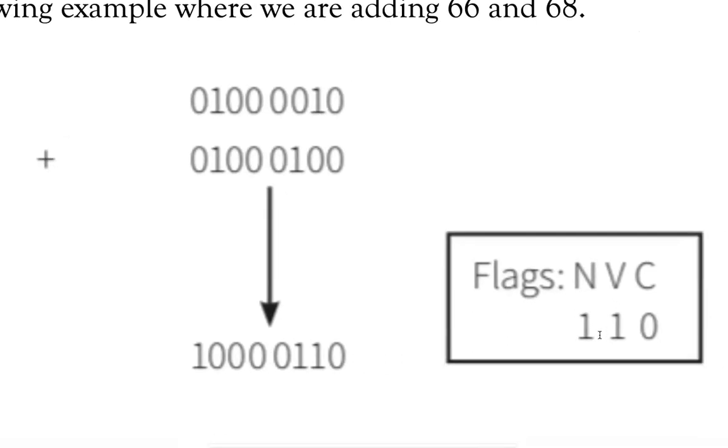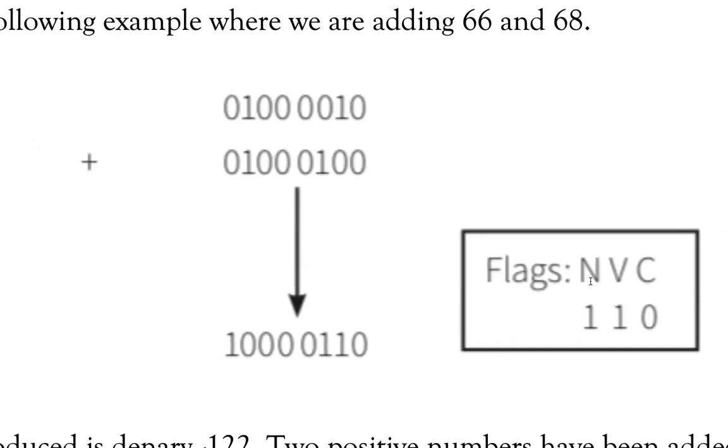Now the status register makes use of three flag bits: the N bit, the V bit, and the C bit. The N represents a negative number. V represents whether or not an overflow has occurred. If a number is negative, the N bit will be on. If an overflow has occurred, then the V bit will be on. And the C bit represents a carry. If a carry is generated, and possibly that carry bled out of the range of bits allowed for the answer. So for example, if I have 8 bits here and I've generated a 9th bit, then the carry bit and the overflow bit will be able to identify some situation there as well.